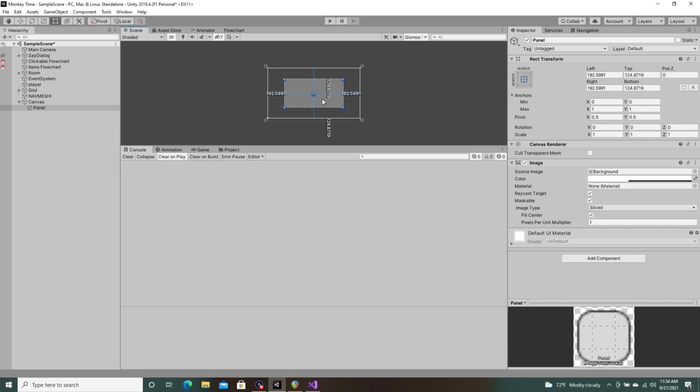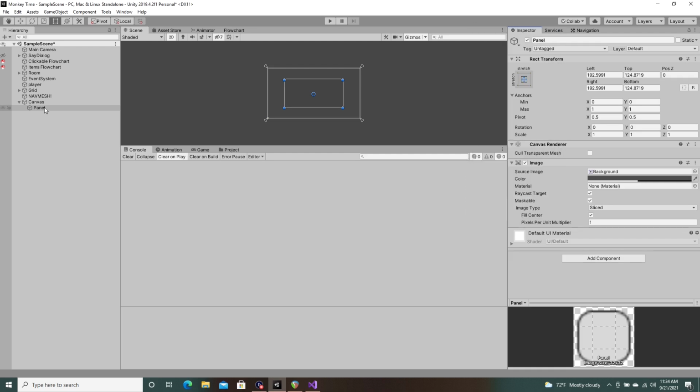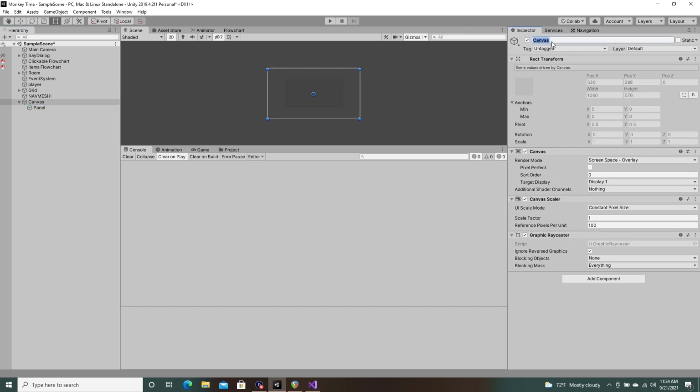I'm going to drag it around so that it anchors to the very center of the screen. I can go ahead and change its color to a nice grayish, and I'll keep it fairly transparent so that we can see what's underneath the inventory. And let's go ahead and name this canvas inventory.